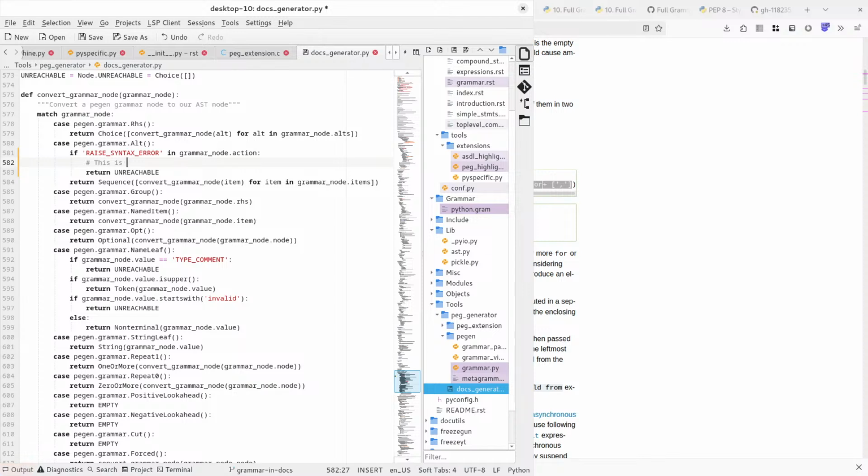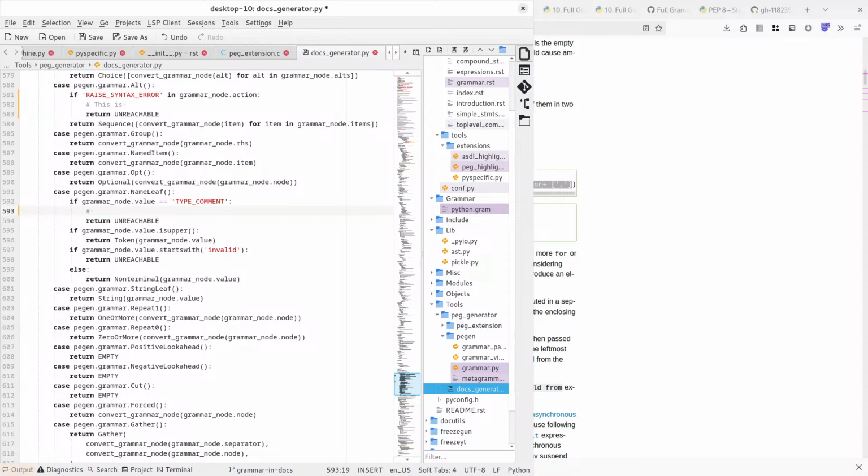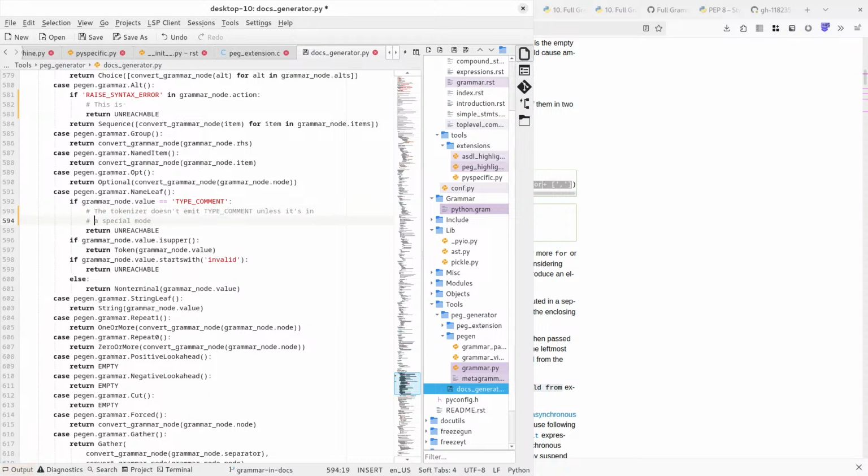Well, unreachable appears in type comments, which are ignored. The tokenizer doesn't emit these, so it's in a special mode.